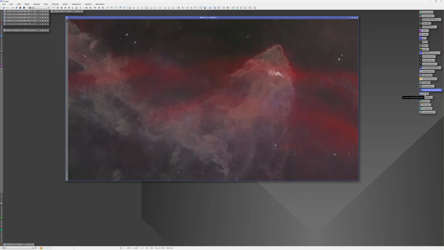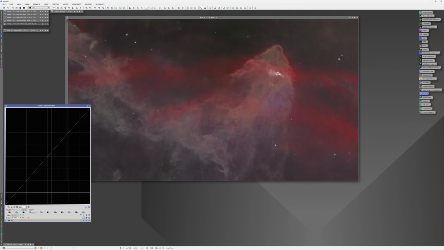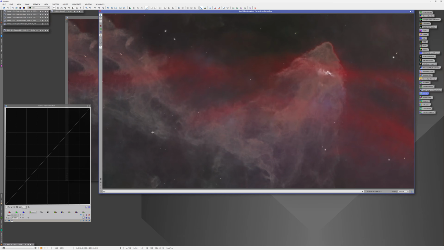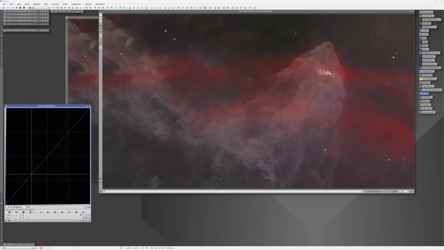Then the last thing really is just some curves. So we want to add some contrast. And I learned a trick. If you click in the image, click and drag over there in the curves transformation window, it shows you what you're clicking on, what area of the image. So right there is kind of an area where I don't want that to get any darker. So I'll add a control point there. If anything, maybe I want that a little bit brighter. But I don't want to make everything too bright. So I'll add another point here and make sure the highlights don't get out of control.